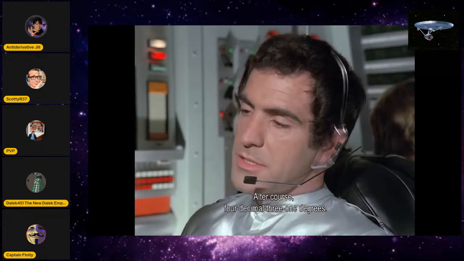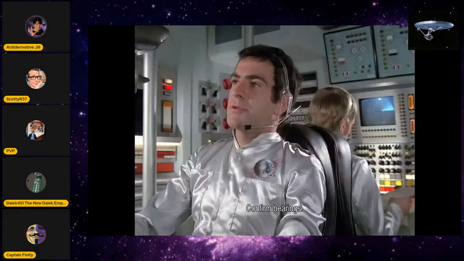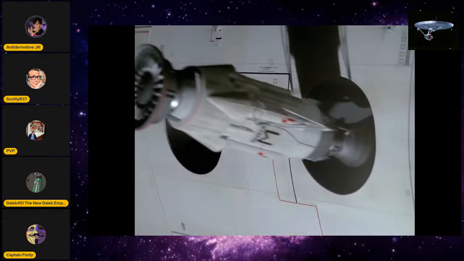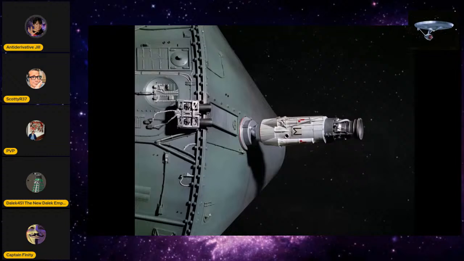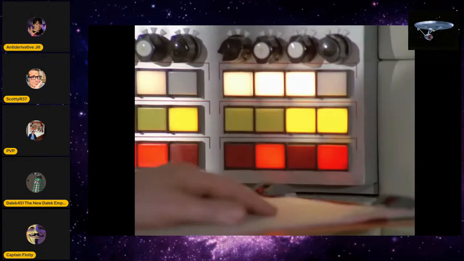Just a navigator and a pilot, doing their thing, verifying vectors and things. They're figuring out where this thing is, and they're sending this bomb to it. They call it a limpet, but it ends up they attach it to this old spacecraft.